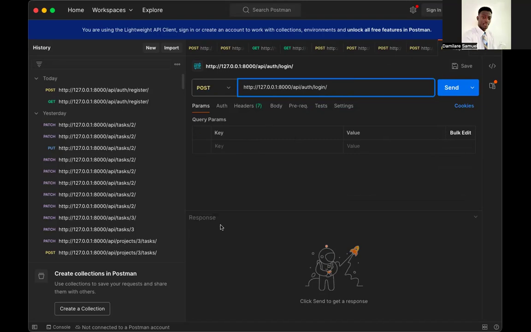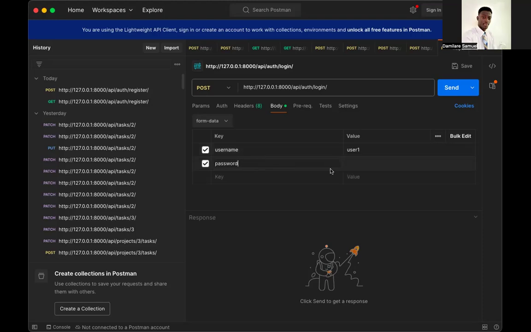So I'll come to the body, form data. It's like I'm filling the login form, having registered as a user, right? So the username, the value is user1, then the password, the value is the password which I used before, right?